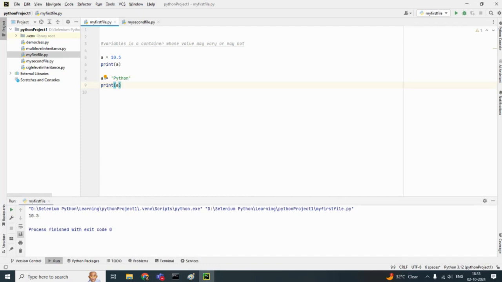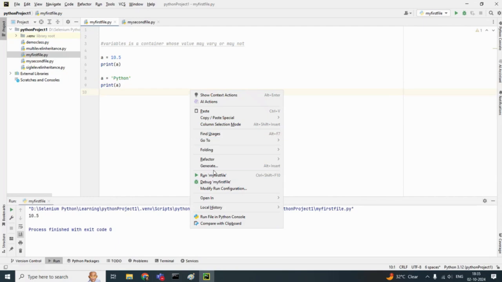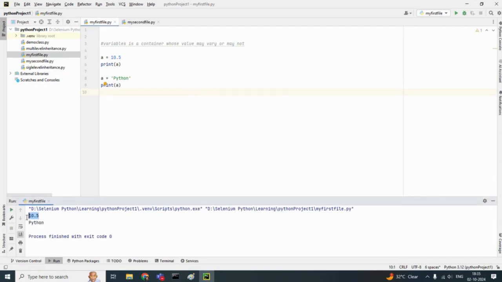Yes, it will run. I am using the same variable, 10.5 then Python. This time I give the value as a word. So now in the variable there is a string. Now over here I am getting the value Python.